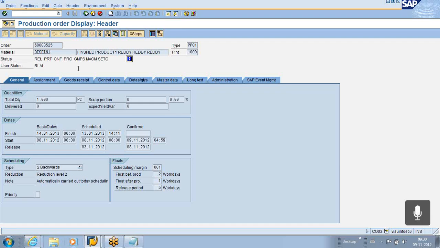So against this production order, you are giving some goods to the warehouse or stock, right? Yeah. That can be done with the help of the transaction MIGO or MB1A. There are two transactions available. Let us go ahead with MIGO because yesterday we did it with MIGO.